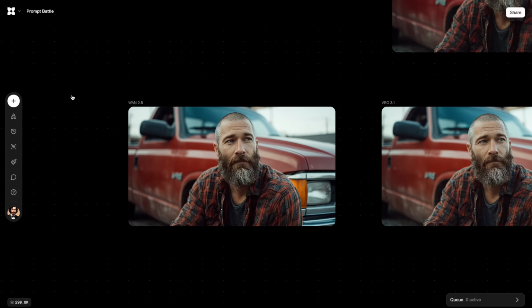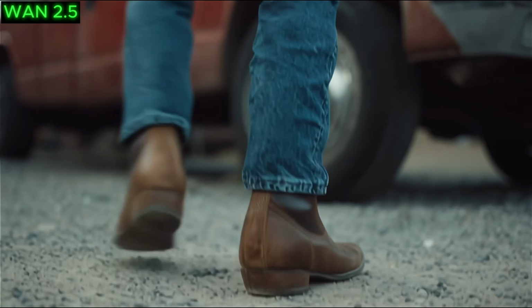Starting with WAN 2.5. A truck, there's nothing like it. When I wake up, I kiss my truck and greet it with good morning. I call her Sheila, she's my baby. If you ever touch my truck, well, just nice knowing you.